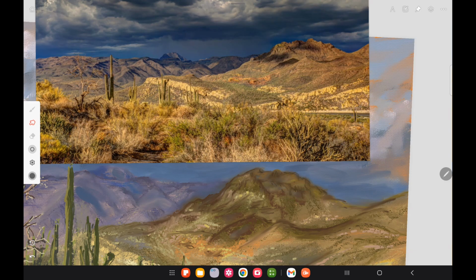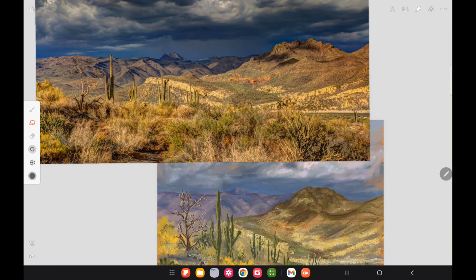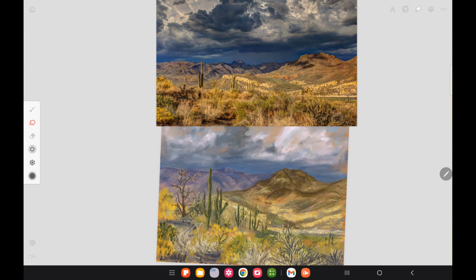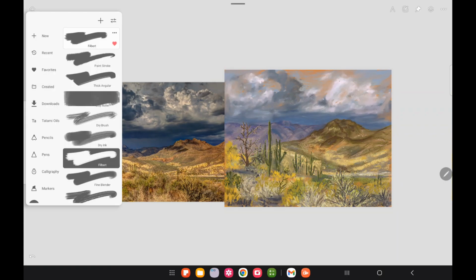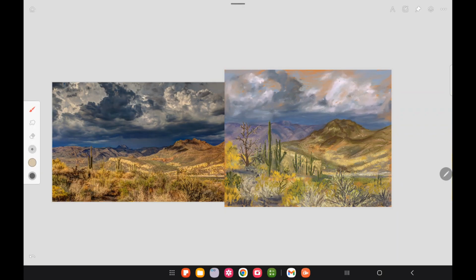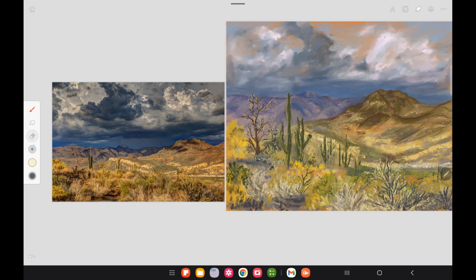We want to try to get that look if we can. So I'm adding some highlights to the rocks there with a little bit of yellows, and trying to get the look of the jagged, craggy rocks that are sticking out on that side there.